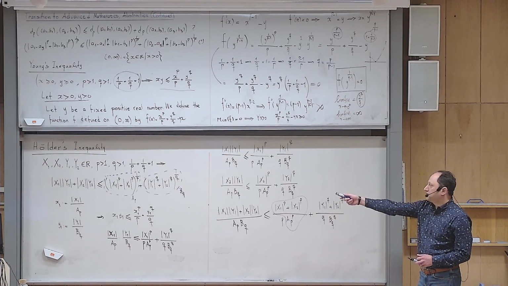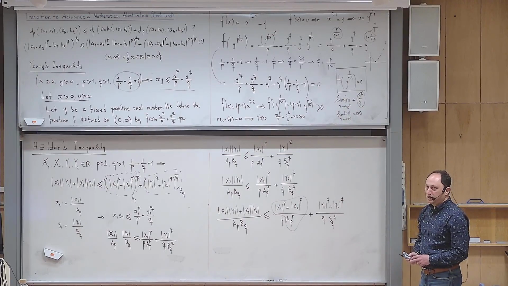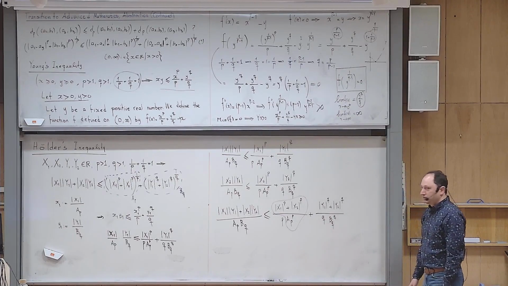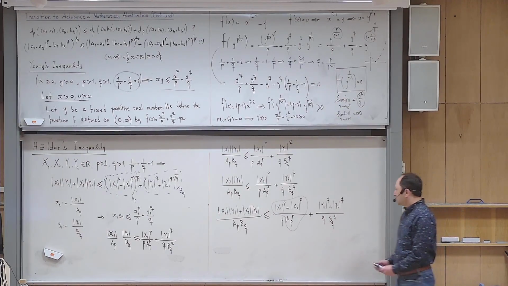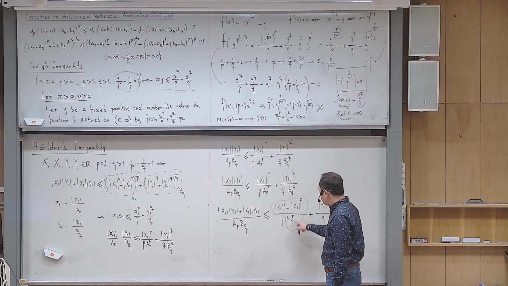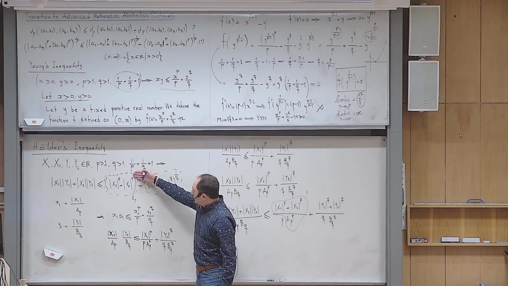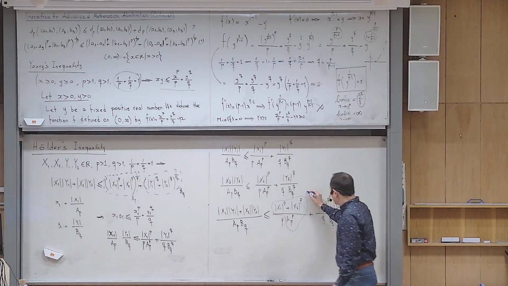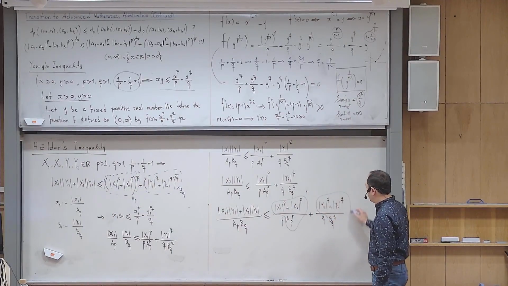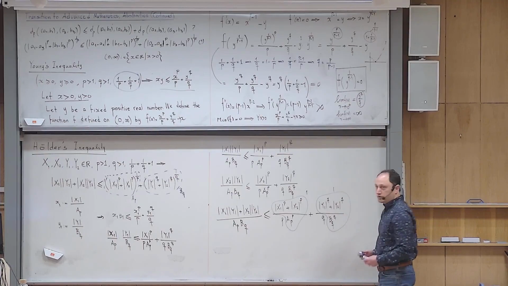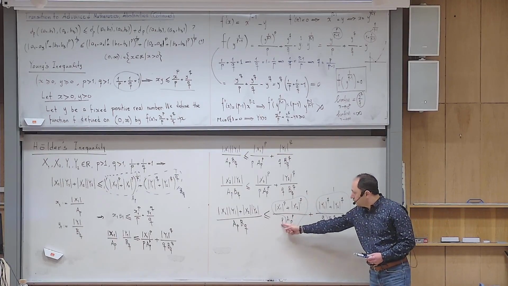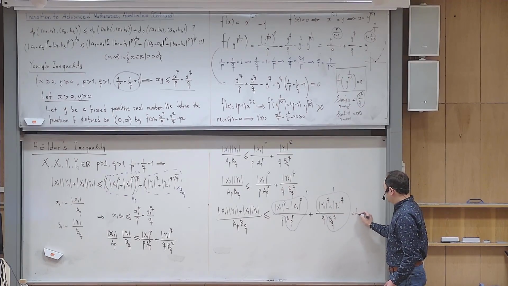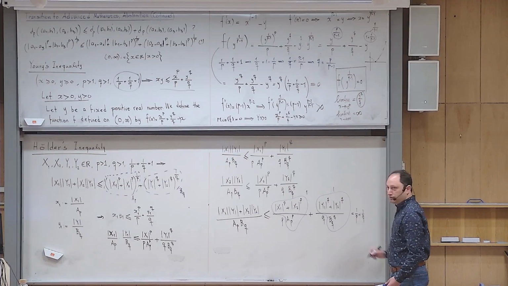The definition of a sub p is on the board. So in your head, imagine that you raise it to power p. What will happen for this blue? What is inside this blue? That's just one. Because a sub p to power p, I will get rid of this when I raise it to power p. This is left, but that's exactly in the numerator. So this is exactly one. And then for the same reason, what is this one? This is also one. And then what is left for me? 1 over p plus 1 over q, yes? But 1 over p plus 1 over q is just 1.